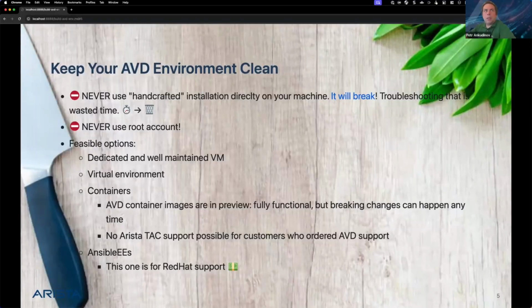The other thing is, it's literally everywhere. I'm not opening any secrets here, but please never ever use the root account. I mean, many people work with root, and you think, okay, in the lab it's fine to work with root. I can assure you that even in the lab it's not always fine to work with root.